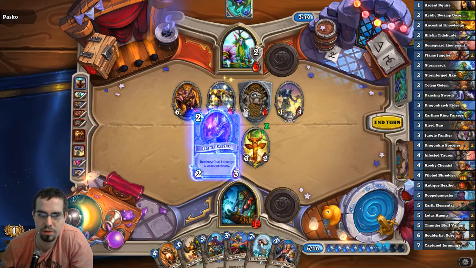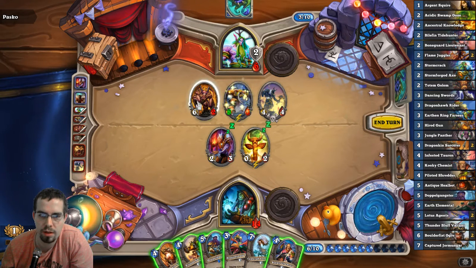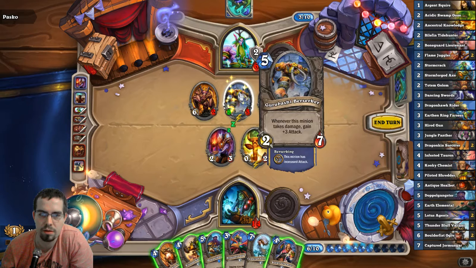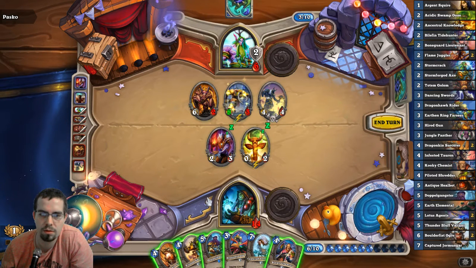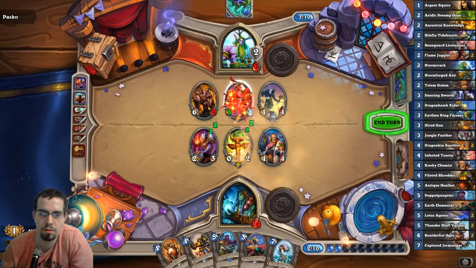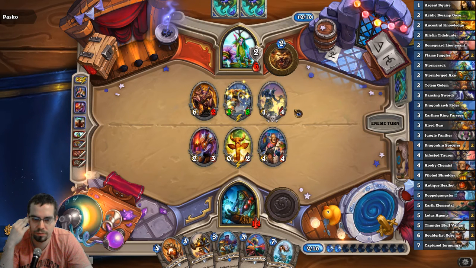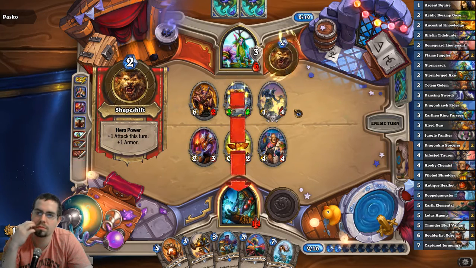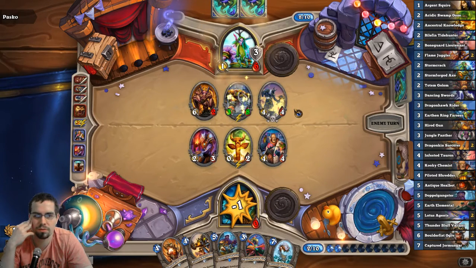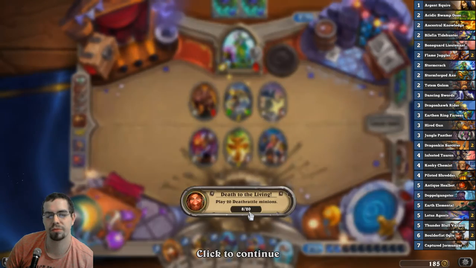No, I need the taunt. Hit this. Yes, 8, 6, it's 14. I need to play this. No, I just would give him 8 life. But I need to do this, or else I die. Yeah, he'd had enough. The taunt saved him. Not bad.